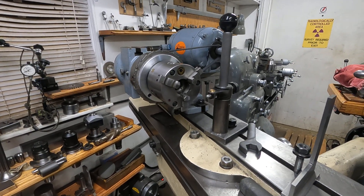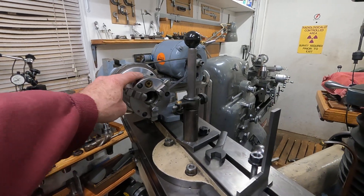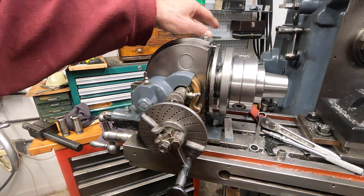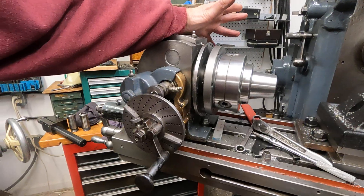I've got the standard Cincinnati workhead here converted to 5C, and I've got a three-jaw chuck on a 5C shank stuck in there. Putting that on there will free up the Bowstar, which I put back on the Brown and Sharpe dividing head. I found I used it more, so I got it back on there and can stick the three-jaw chuck back on pretty easy. I just wanted to talk about 5C stuff real quick because over a lot of time dealing with 5C, I've learned some tricks — like making collets run a little bit truer if they're not running true.